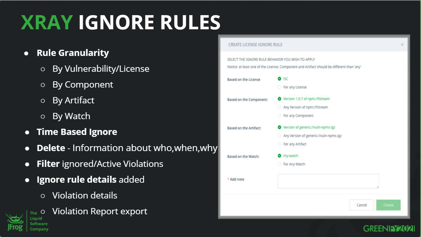The last thing that we added is time-based ignore, which gives you the option to ignore it, but not permanently. You can define a point of time, let's say in 3 weeks from now, and once this time is exceeded, any artifact that will be scanned from that point on will start creating the violation again. So the whitelist will be over after a period of time. So let's see it in demo.